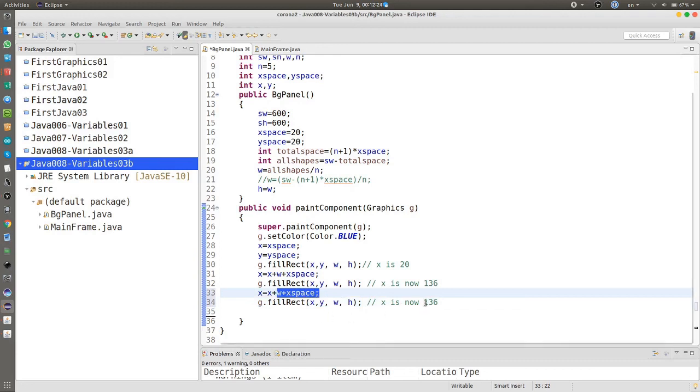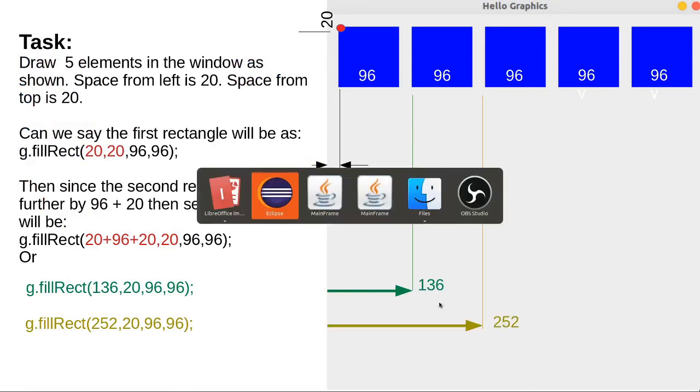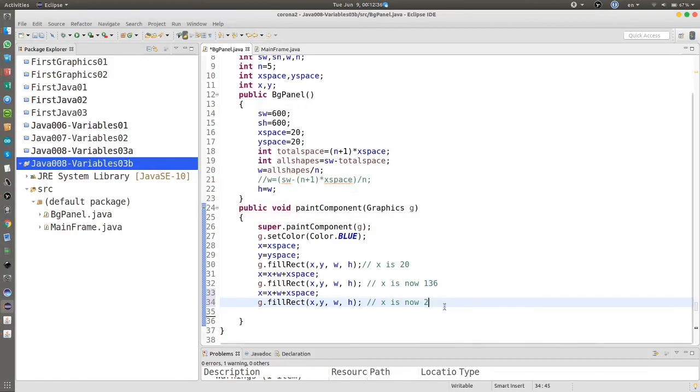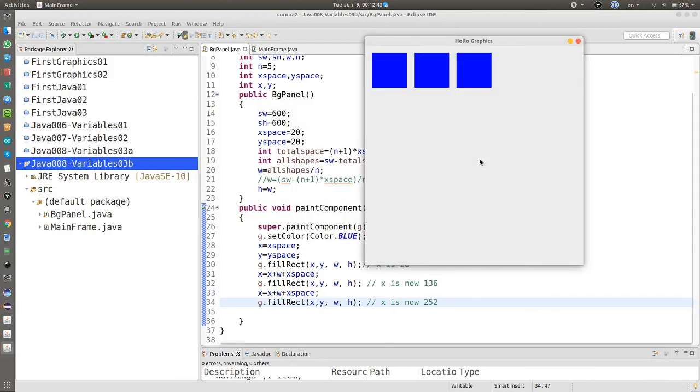That's why it shifts to the right. Now x is 252. And now you run it and see that the third rectangle is there.